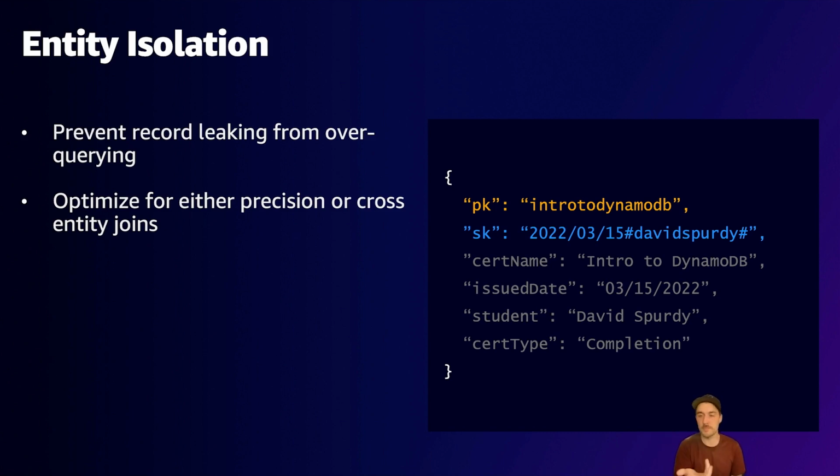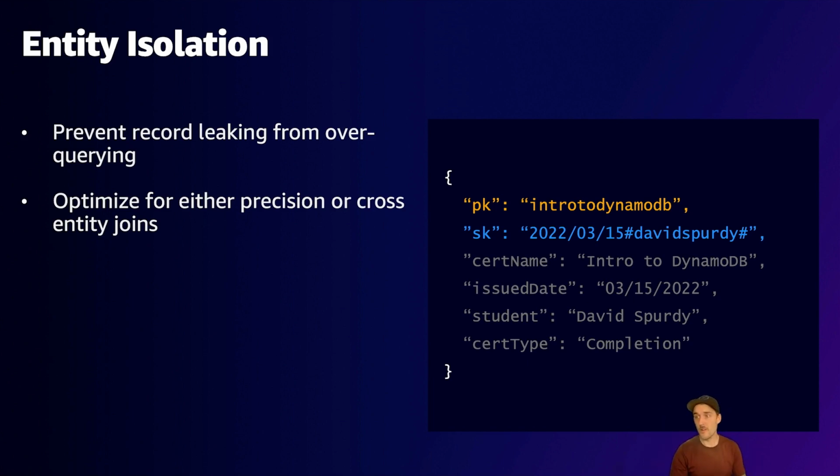We go to the course page and we want to see all the certificates on that page. We have some sort of administrative backend or something. So it's important for us in certain apps to be able to not just say, give me data about this one thing, and I just want to find this one type of thing. I just want to find just courses. That's precision. Cross-entity joins is I want to find courses and related data easily.